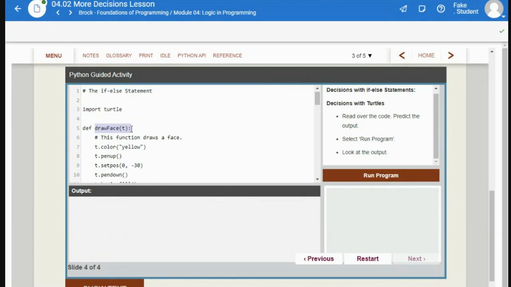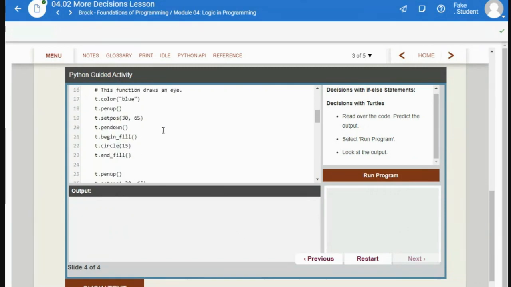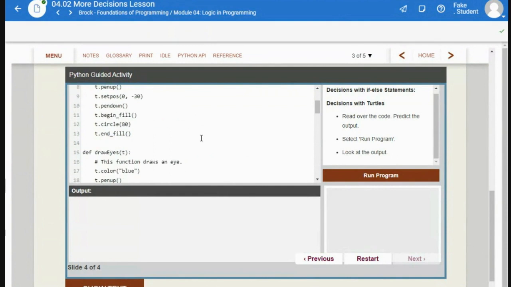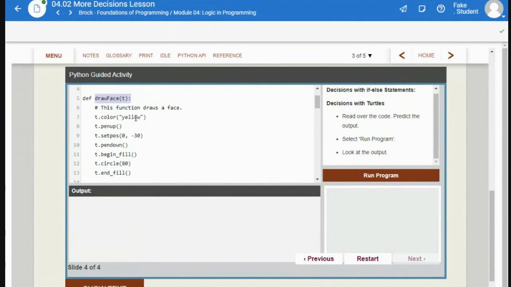So our turtle is obviously a t here. Well, look at this, it's a long program. All right. They're naming their turtle t, apparently. Yellow, pick the pen up, move over to 0, -30, put the pen back down. Begin fill, don't just make a shape, but fill in the shape, color in this circle that has this diameter.